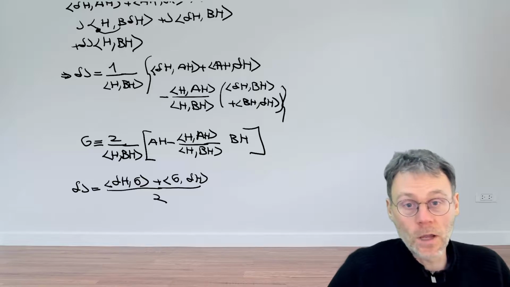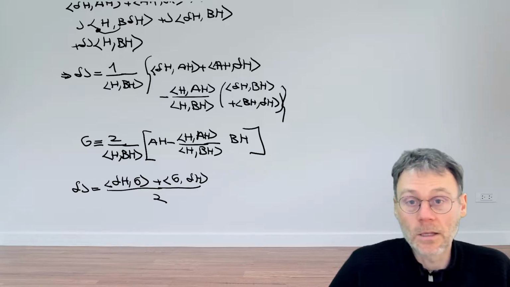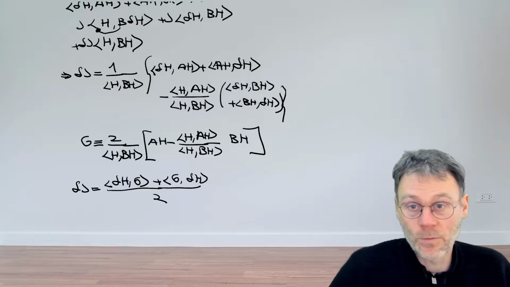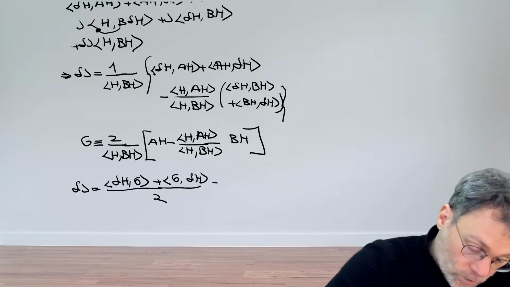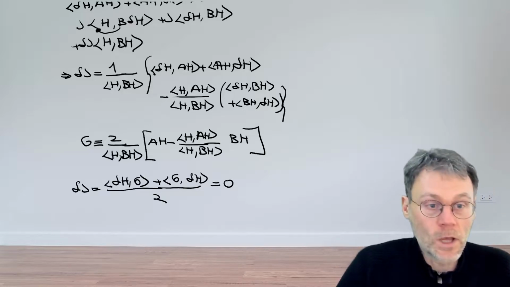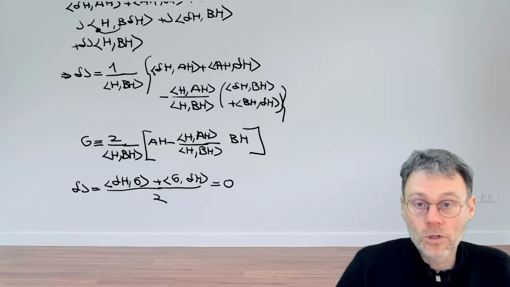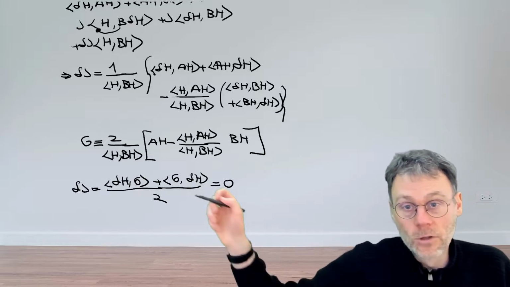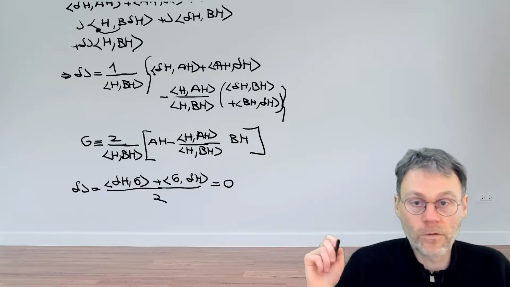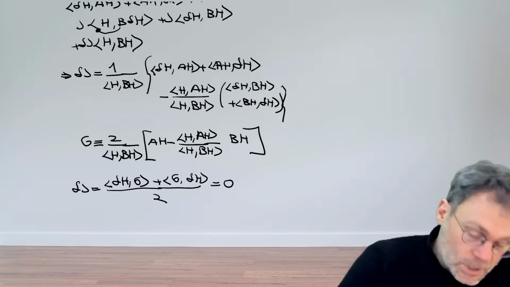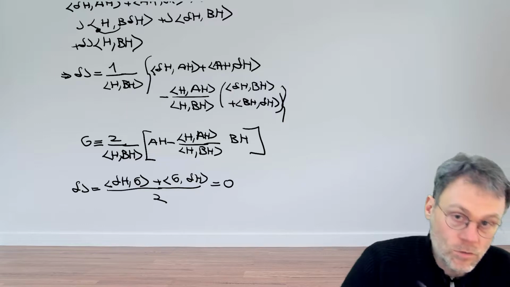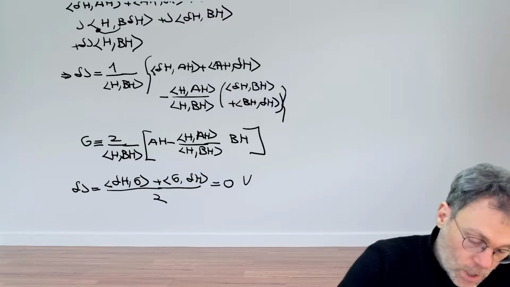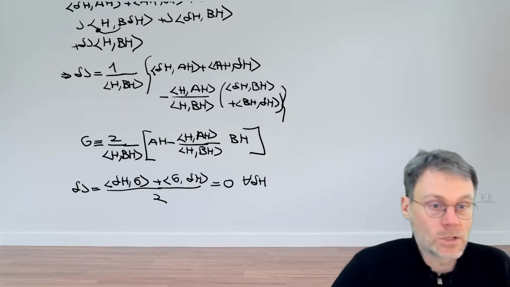And in case we're looking for a field distribution that minimizes this variation expression, then our delta J, our first variation, should be 0. Very importantly, it should not just be 0 for a well-chosen choice of field distribution, for a well-chosen choice of H. No, it should be 0 for all possible variations around that H. So this should be 0 for all possible delta H's that you can think of.